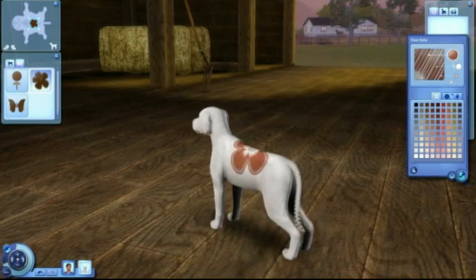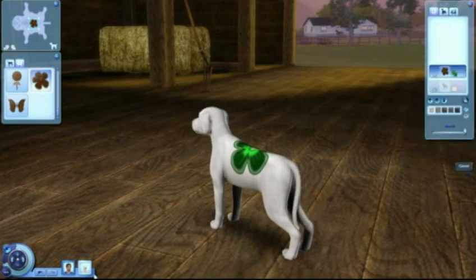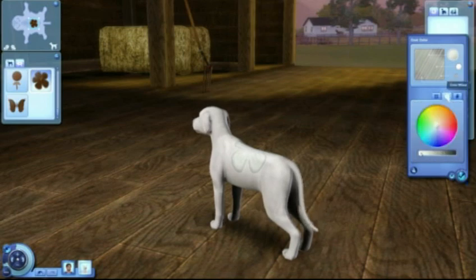So for example, since we want the main color to be green because I want this dog to have a serious identity crisis, all you do is do that. Then you can select a different part. I kind of like this, if that's what I think it is. Yeah, I actually like that as white. So we're going to undo that. Let's see. Whoops. All right, let's try that again.